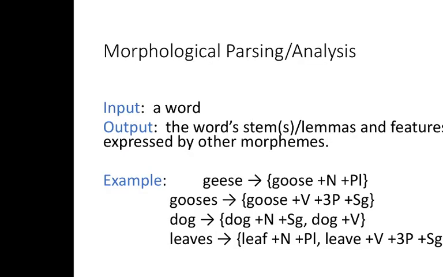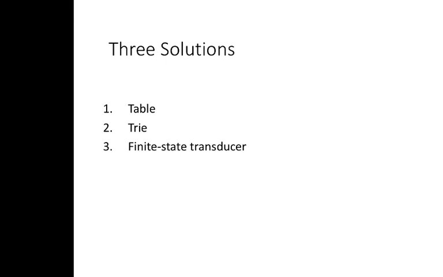So if we wanted to do this task, there are three options that we can think of for going from orthographic form to lexical form. You can probably think of additional options. So what about a table, like a lookup table? What advantages would this have? Yes? Really fast. Really fast. What disadvantages would it have? Really large. It has to be really large. So there's a storage disadvantage. What else?